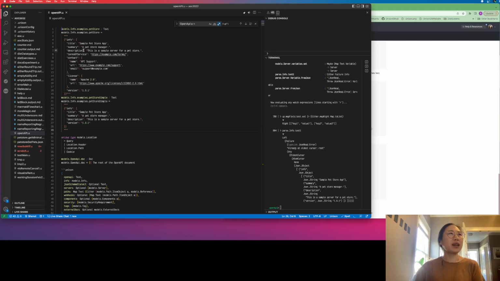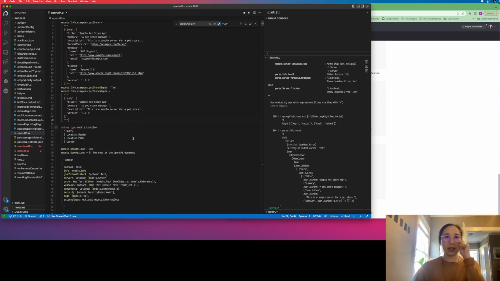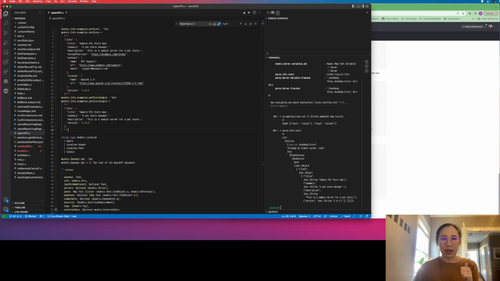Cool. So Stu, I see that you're in the document. Okay, I'm following you right now. So I made a good faith attempt at getting us started writing one decoder from JSON for a pretty simple data type within the OpenAPI spec called info, which is like the name of the server.